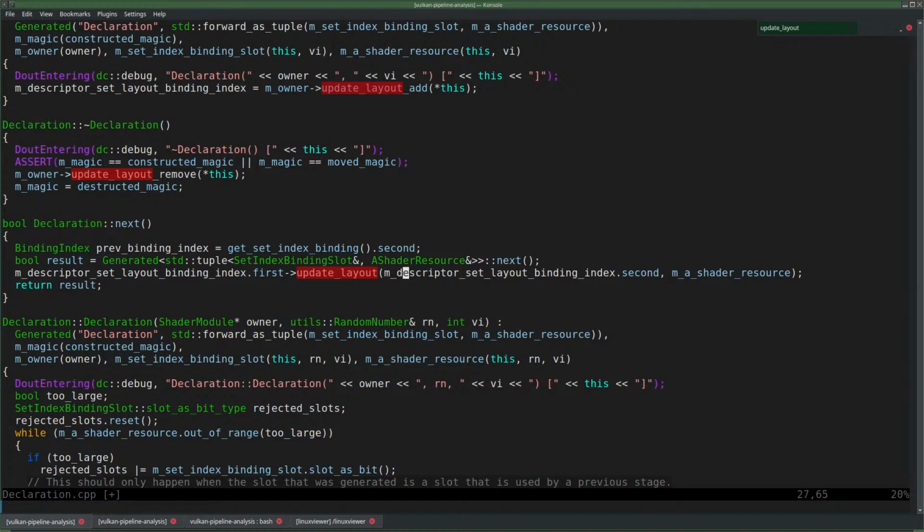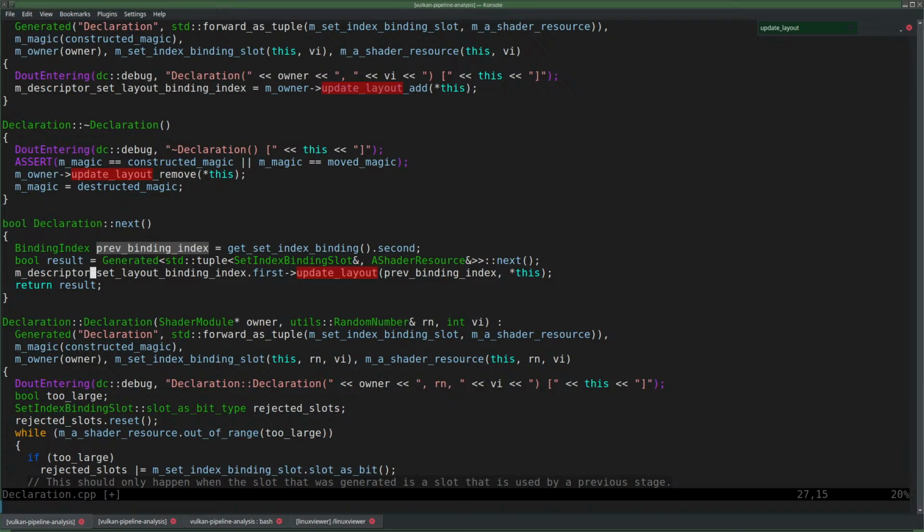So that means that descriptor set layout binding index becomes just that. No, wait. Rather, I'm going to pass the previous binding index as the first argument. I'm going to pass the declaration.